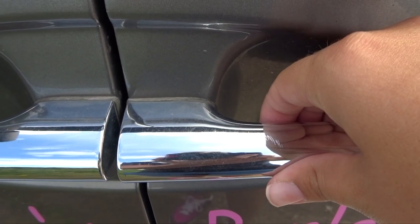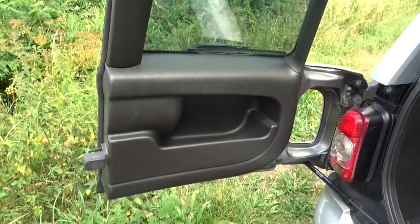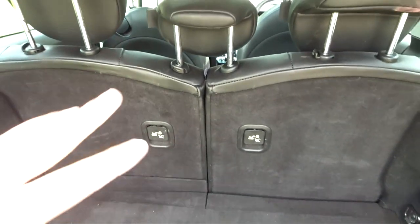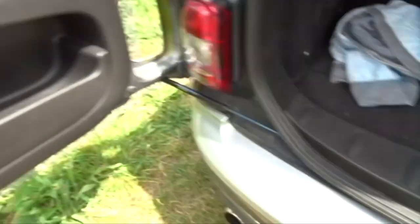My parents have actually got this car sign-written by myself — I cut the stickers and my dad stuck them on. I won't show you too much of the rear because it's got my parents' phone numbers on it. The rear doors are really cool when they open — there's a little button to click and they swing wide open. We've got a nice little cubby hole either side with tiny little doors. The boot floor lifts up and is actually quite deep. The seats fold forward and once flattened there's a really nice big space to put a dog cage, and the car isn't too high off the ground so it's easy access.